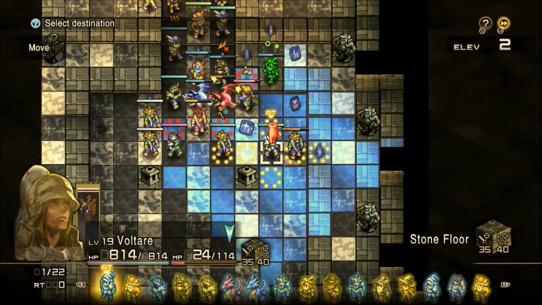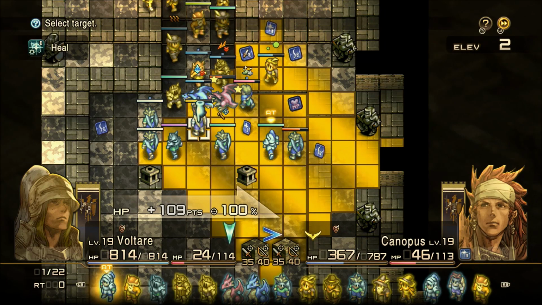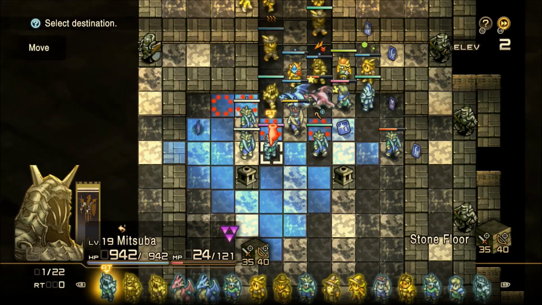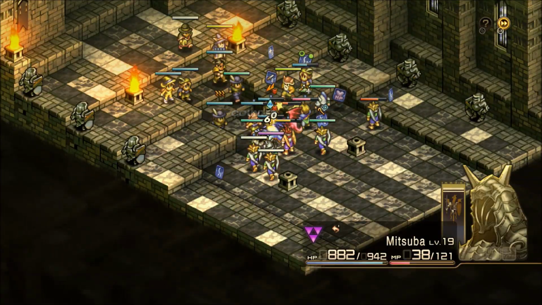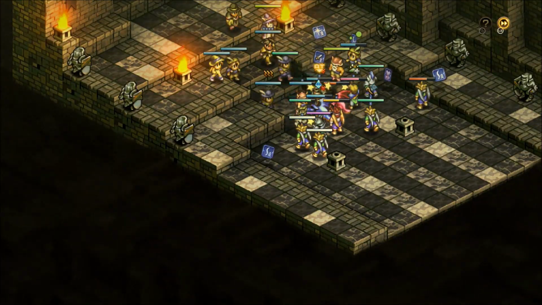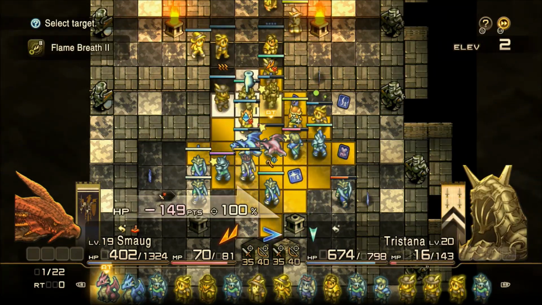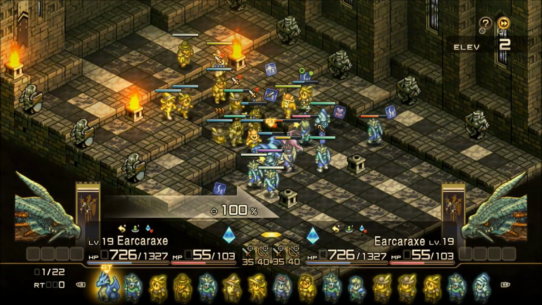Took a counter from her own teammate. That's pretty funny. Well, I should probably heal. Not enough mana to use Fearful Impact. Alright, got Hector weakened there. That's good.